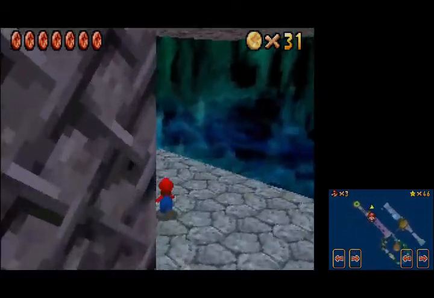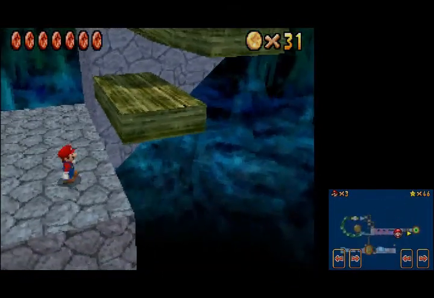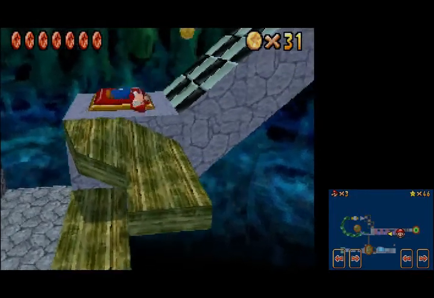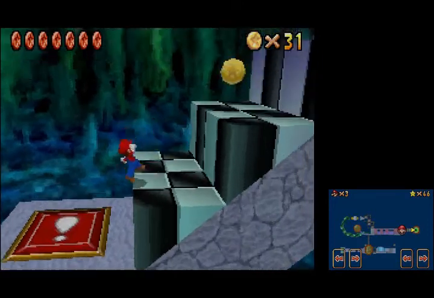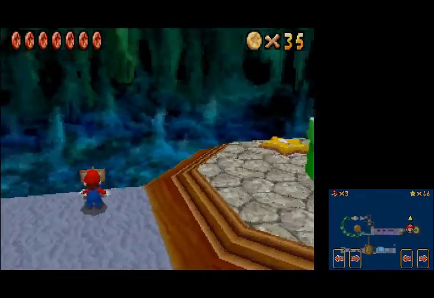Oh man. Okay. Best thing to do here is center the camera like that. In the DS version, you really do have to worry about camera management a lot more than you would in the N64 version. Let's read the sign real quick.